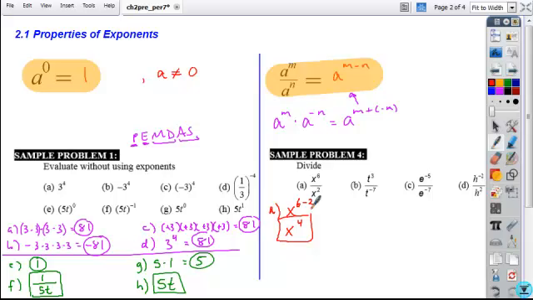Now, probably what most of you would do on this would be to cancel factors. You can also think of these as canceling factors. So if you look at this fraction as it sits, you have 2 x's in the denominator that cancel with 2 from the numerator, leaving 4, which gives you your answer, x to the 4th. So you can cancel factors or you can apply the properties.